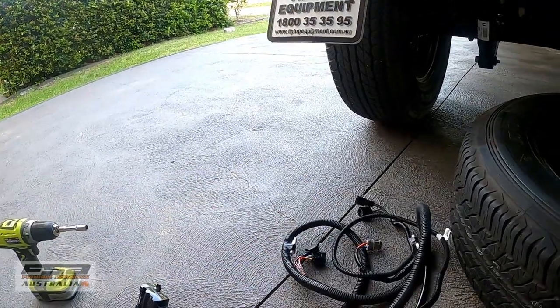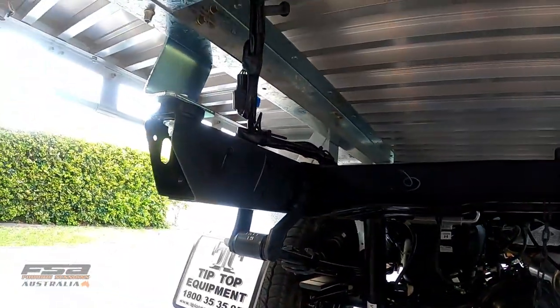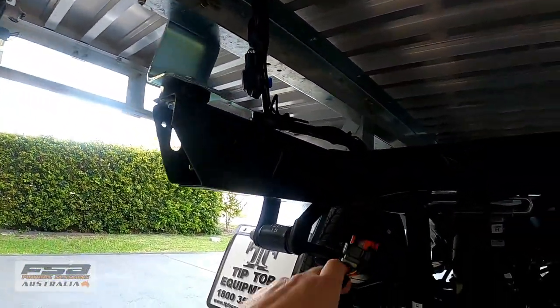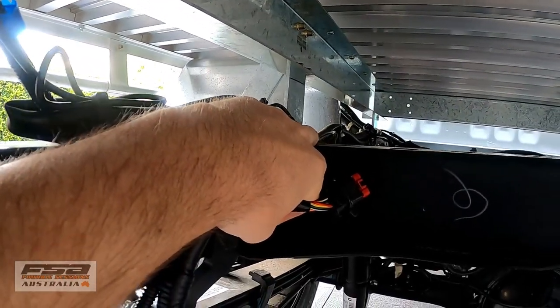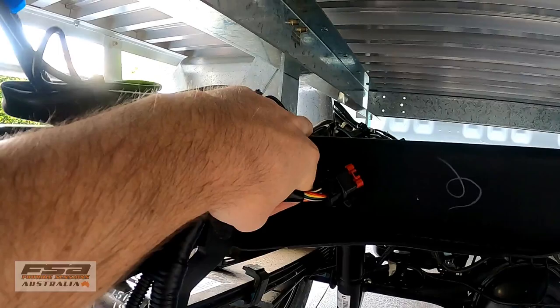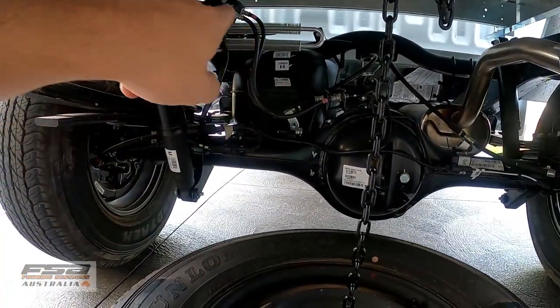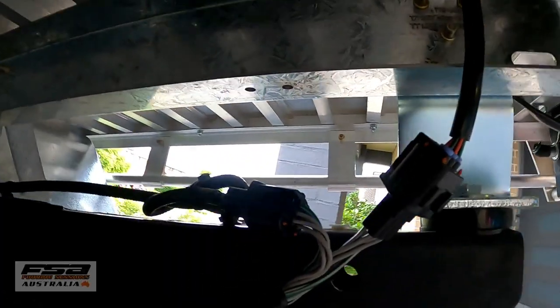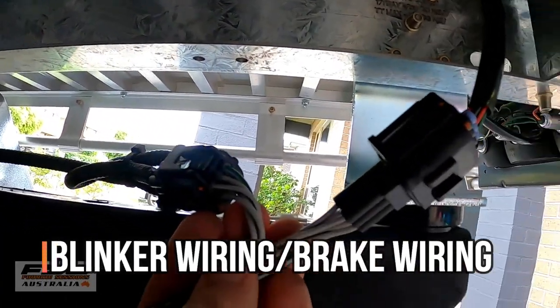This is the rest of the wiring harness connected up to the ECU we've mounted there, and it taps into the blinkers at the back. There's an earth just up here that it says to put on, so we'll just unscrew that bolt, put it under there, and it'll be earthed. Then we'll run that power wire from the battery all the way along the chassis.